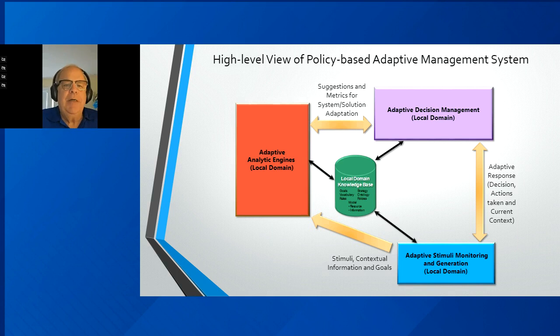If you look at adapting the loop that we talked about earlier, this is a high-level view of the system that we're working on in the standard. We have an adaptive stimuli and monitoring system that handles the stimuli that are detected by the management system, and it also looks at those things with the contextual information, i.e., the context in which the stimuli was detected. So it's not just saying, "Hey, wait a minute, I've detected a fault on component X," but it's also saying, "I'm detecting a fault on component X with the following context, the following usage, the network capabilities, and the goals that were in effect at the time that stimuli was detected."